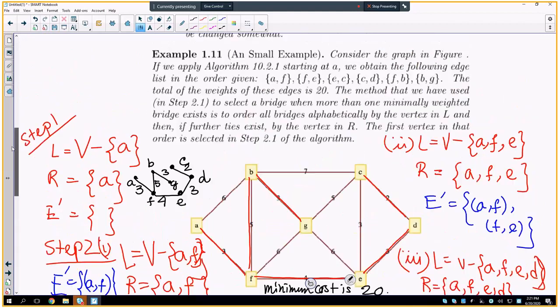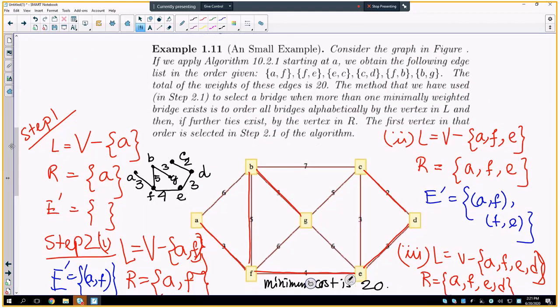If I go back to the example that the book has done, the same example, in their identification, they have chosen the exact same minimal tree, AF, FE, EC, CD, FB. Actually, they took EC. And see, so this is a different minimal tree that they have. So in the book, the minimal tree that they have done is AF, then FE, then EC, CD, FB, and BG.